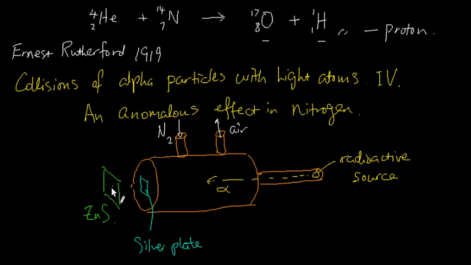Right, so there are some spots of light around here. Okay. So in order to understand what particles these are, Rutherford did something very similar to what J.J. Thomson did when he discovered the electron.